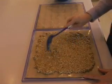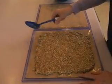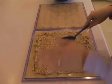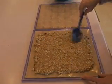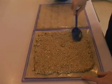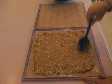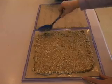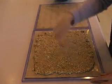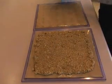Halfway through the drying process, you'll want to flip these crackers over. That's done by just taking another dehydrator sheet without a Teflex sheet on it, putting it on top, and flipping it over. Then you'll want to peel that Teflex sheet off from the bottom. After you've flipped them over and peeled the Teflex sheet off, you can take a pizza cutter and score your crackers to cut them into uniform size. Let's do our second tray.